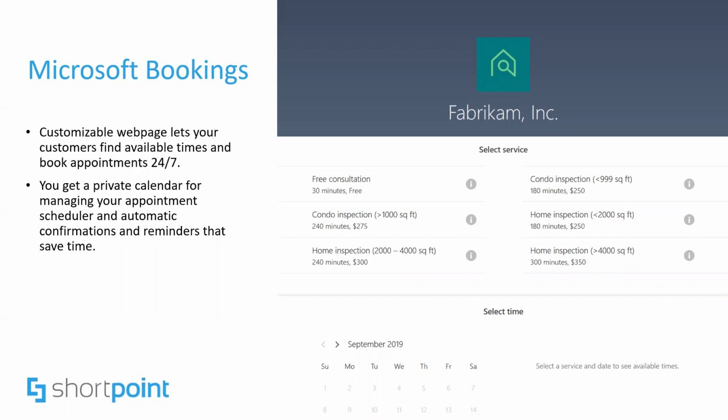With Booking, you can create a web page with all the services which you provide and timetables. You can even integrate this booking page with your company Facebook page. As a result, your customers can visit your Facebook or your page on Microsoft Booking wherever they want, book the time and service they need, and get a confirmation email and calendar invitation, and reschedule or cancel if they have to. They don't need to register or have an Office 365 account. Let's see how the booking looks.